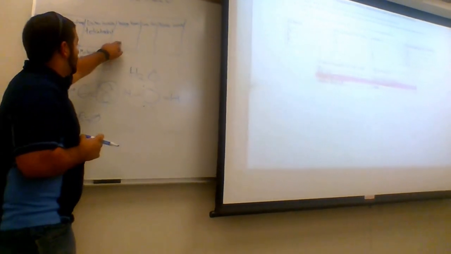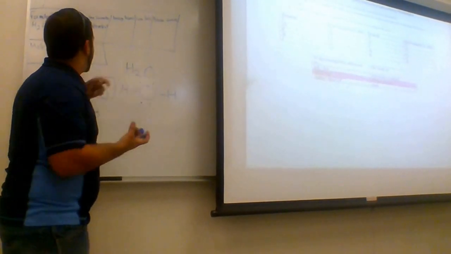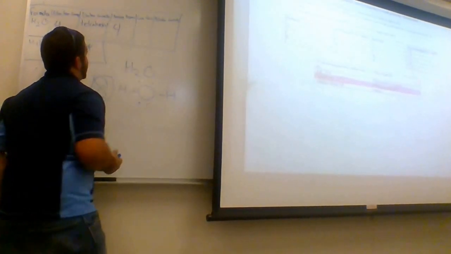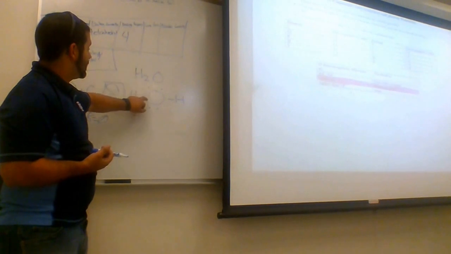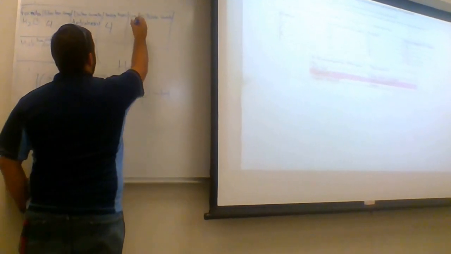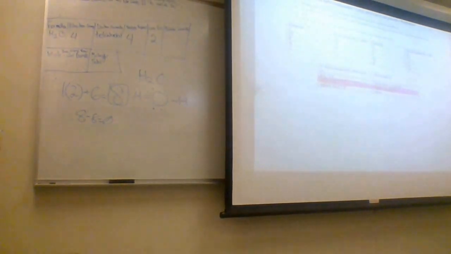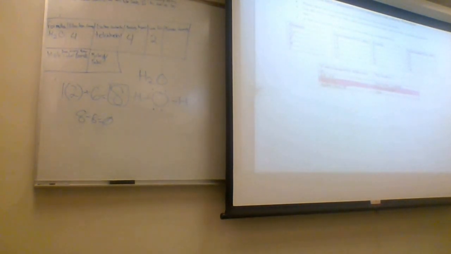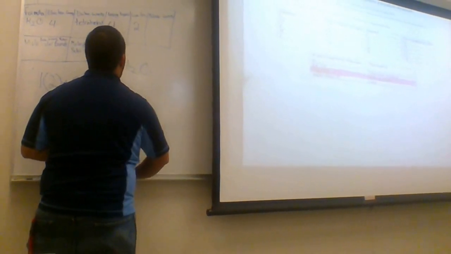Now we go to bonding regions. Bonding regions is practically the same thing as electron group. You look at these, and there's 4. So that remains the same. Now we go to lone pairs. As I said earlier, the lone pairs are these dots. So now we have 2 lone pairs. 1, 2. So there's 2. Because of this, it's no longer going to be tetrahedral. It's going to change into something else. Now I'm going to show you what that something else is.